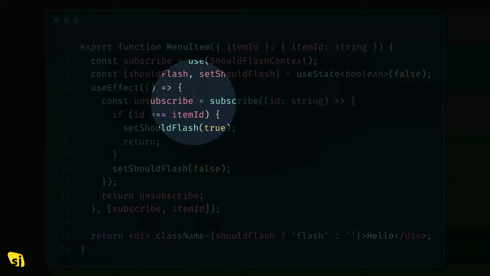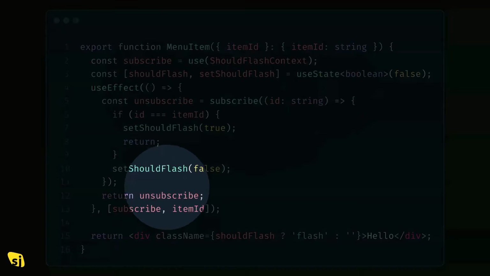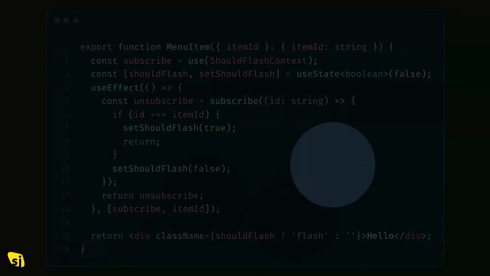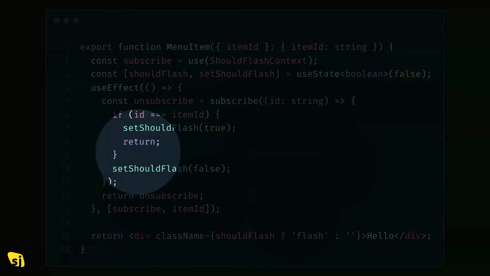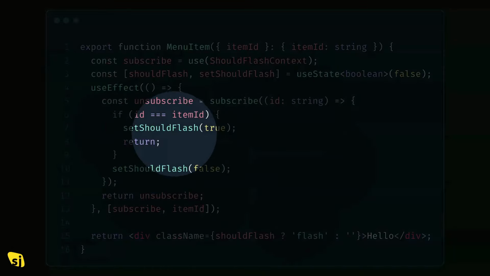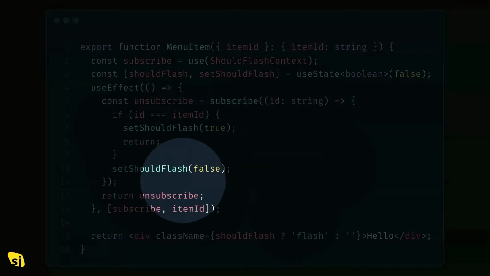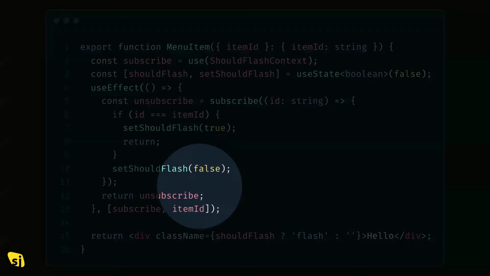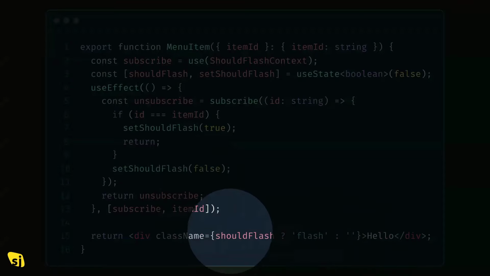Now this is going to return us a function, which we can return down here to clean up the subscription. And it's going to give us the ID of the thing that needs to flash. If the ID matches what we are, we set some React state. Otherwise, we set it to false. It's fine to set lots of things to false because if it's already false, it'll just no-op. And that way we could do something like that.